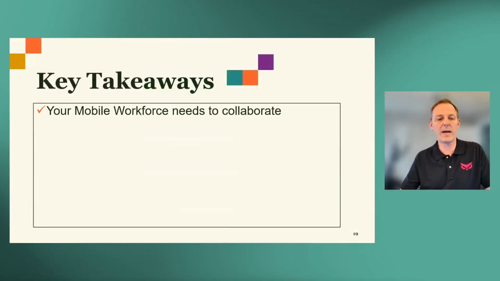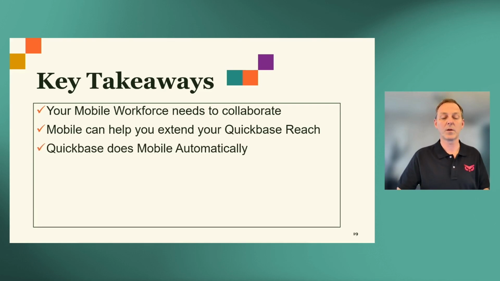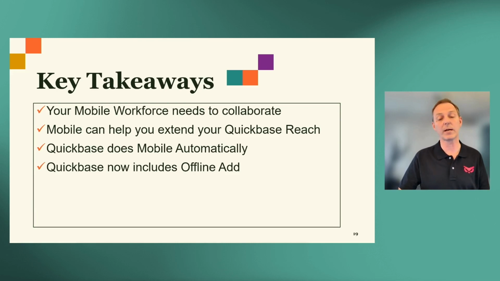So let's wrap up with some key takeaways. So we know our mobile workforce, they need to collaborate, they need to be productive just like everyone else, and it's growing. Mobile can definitely help you extend your Quickbase reach into the field. Quickbase does mobile automatically and does it really well. All those different reports and calendar and Kanbans and maps, etc. Does it well. Quickbase now includes a basic offline add record capability.